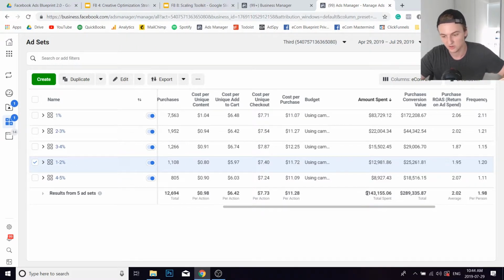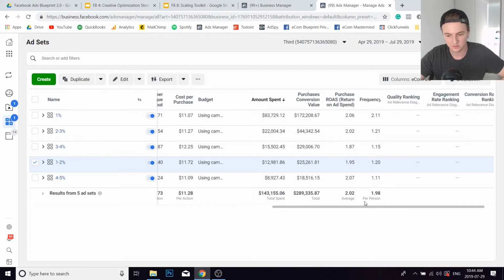You can spend a lot on a campaign like this without it getting too exhausted yet, right? Lifetime frequency for this audience is only 2.0, which isn't so bad, right? Each person that I've targeted has seen my ads only twice. And so I can probably keep scaling this for a long time, given that I just keep cycling in new creatives.